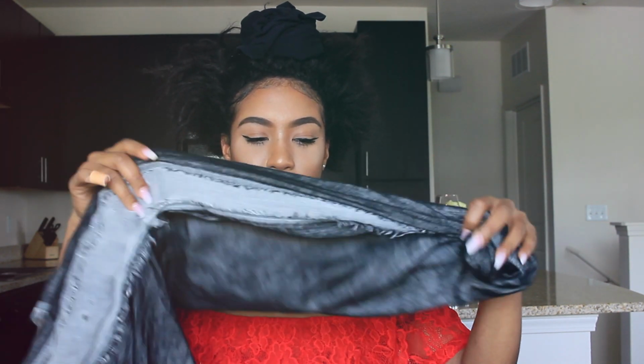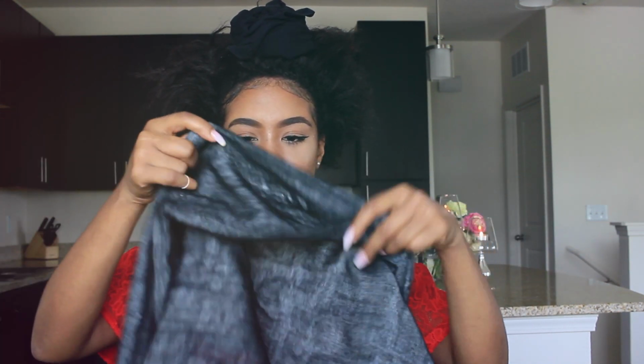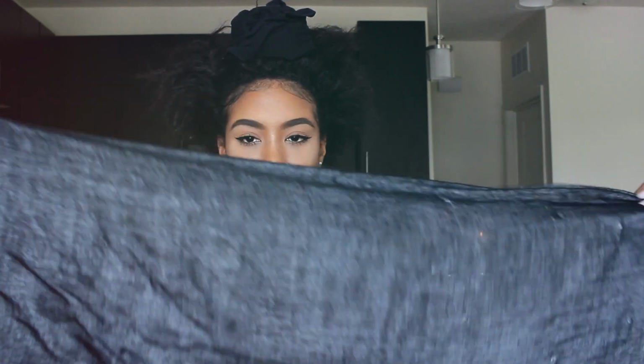This scarf is from Marshall's, and I would recommend this style for my girls with really short hair, my bald beauties. I'm just using a t-shirt, that way it's nice and big on top. This one definitely makes a statement, and that's exactly what we want.